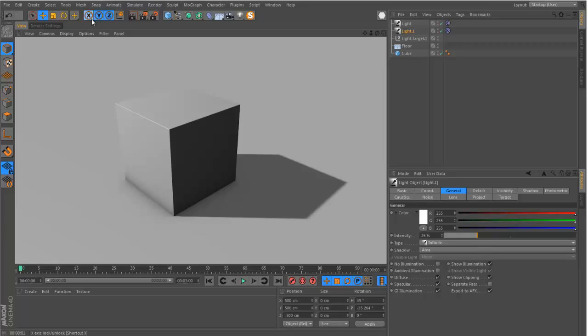In 3D applications like Cinema 4D, 3D Max, and all those other programs, we try and recreate the same phenomenon. But I've found that by default, a lot of these programs don't do a good job of recreating ambient occlusion realistically, as it happens in real life.